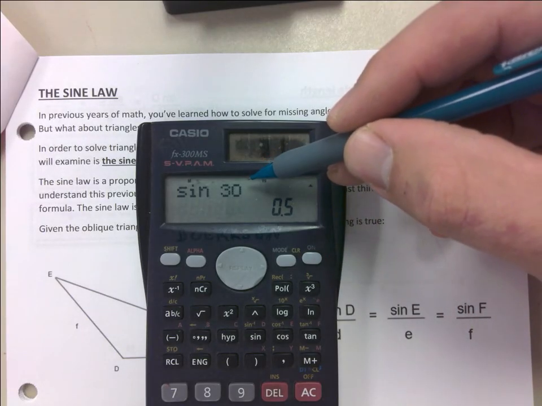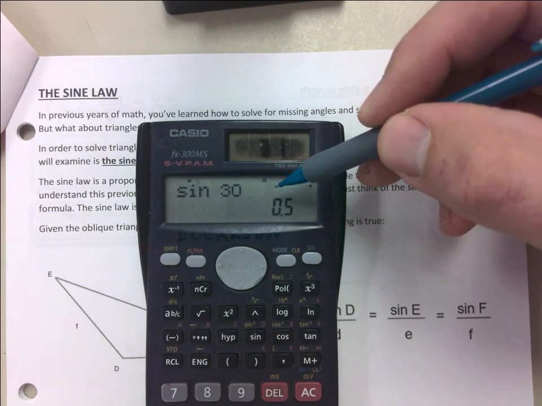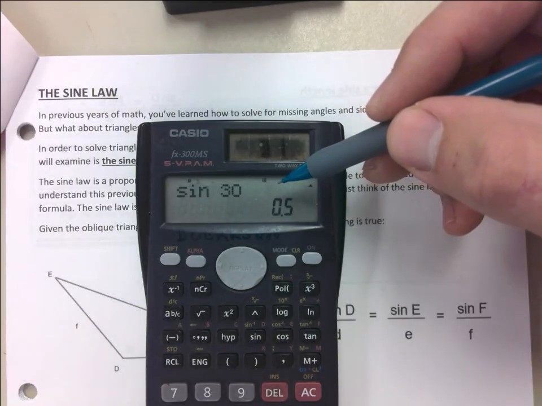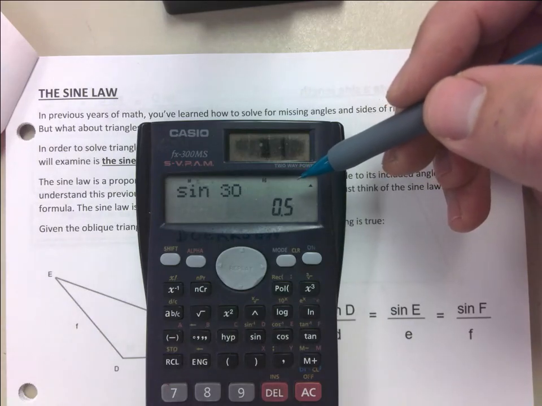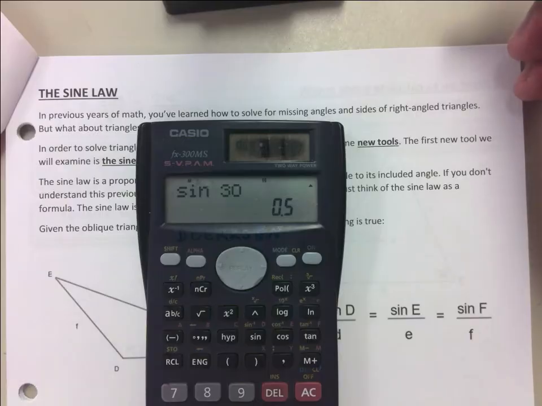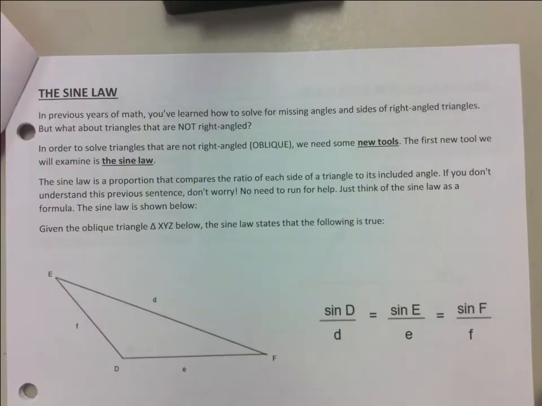Some of you have maybe a D at the top. That's good. That's degrees. But if it's G or R, you don't want that. One is gradients, one is radians. Okay, so you don't want those. So making sure you have that setting. If you have issues with it, come and see me later. I will help you out with that. Okay.